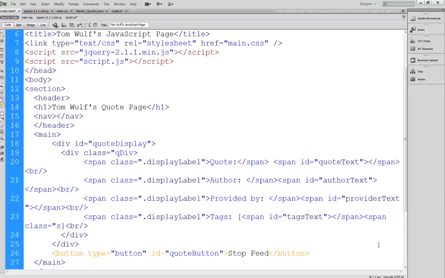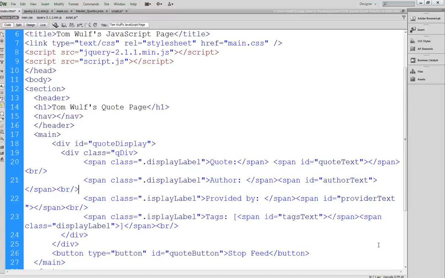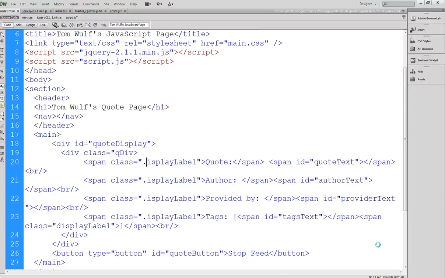And let's see, class equals dot display. Oh, you know what? I don't want the dot in there. That needs to go in the CSS, but not in the actual label, right? Okay. And then I need a closing span here. I always worry about it when Dreamweaver doesn't pick up the closing tag correctly. All right, let's fix these real quick. Glad I caught that. There we go. Okay. All right, we'll save our work.